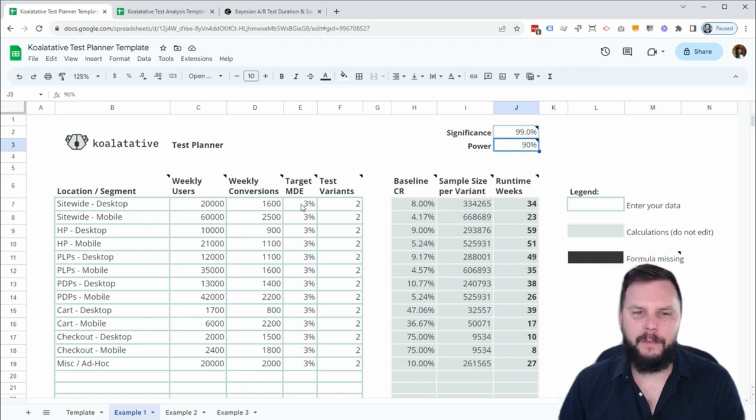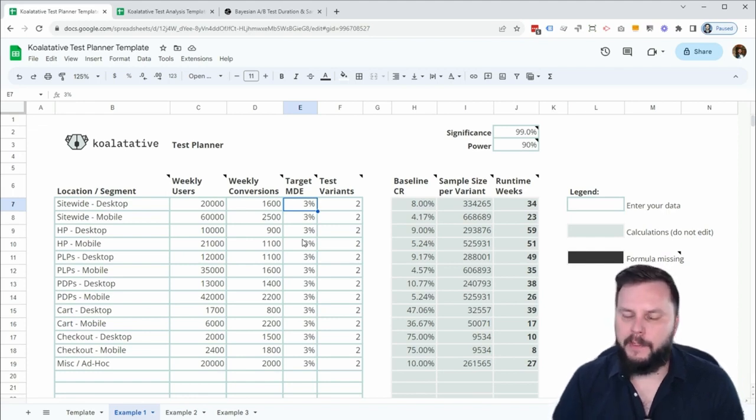And then we're also targeting a pretty low MDE across the board here of 3%, which I have seen various people express that basically all your tests should have a 3% MDE. And if you go any higher, you're going to be underpowered and stuff like that. So these are just made up numbers. They actually are sort of rounded off ones from a real site, though. And it's a pretty high volume site, like 20,000 users per week hitting desktop and 60,000 per week on mobile. And fairly decent conversion volume in some cases, 1,600 per week desktop, 2,500 per week mobile.